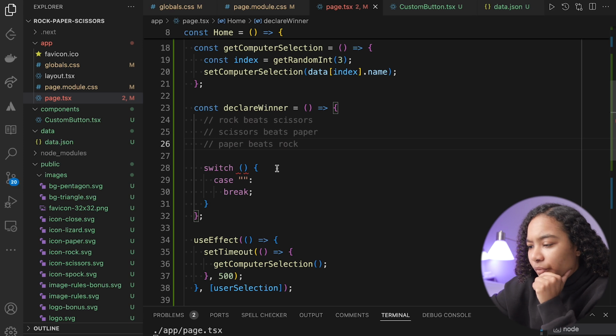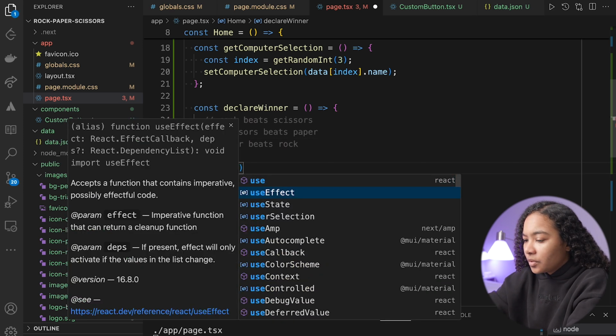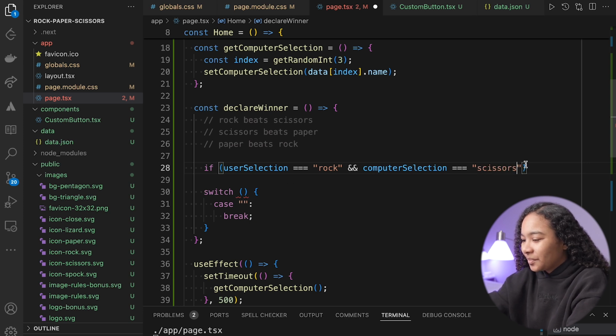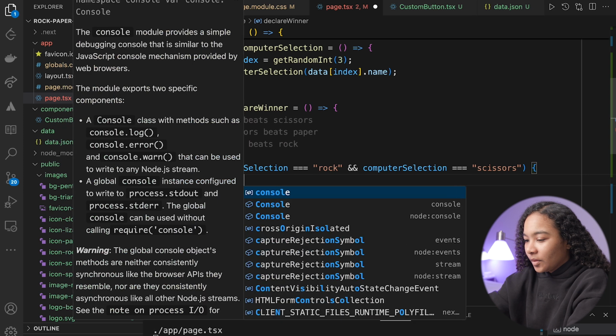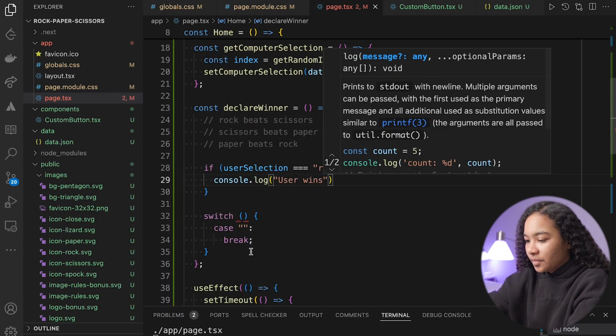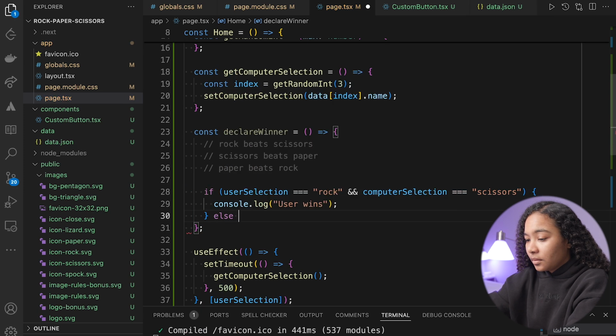Basically, we want to compare these two first. So we'll say if user selection equals rock and computer selection equals scissors, I was trying to optimize it, but this might be the fastest way to do it. Console log, user wins. Because this is going to result in like 6 different cases, which is not ideal.